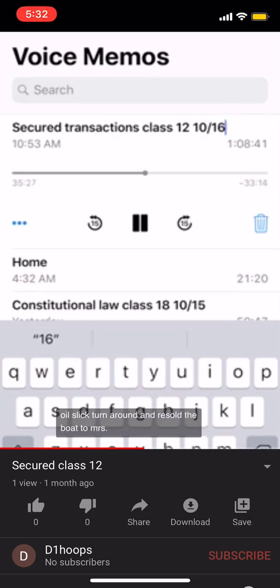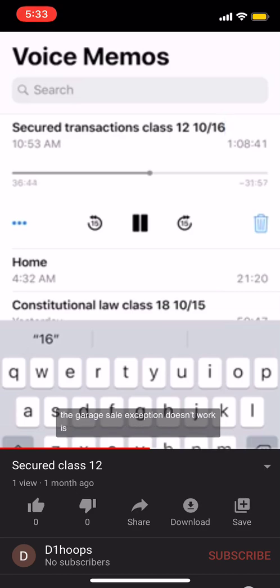Oil Slick turned around and resold the boat to Mr. and Mrs. Blake. Okay. So the original buyers are the Halyards, right? And they got financing from ONB. And then they sell to, what's the name of the boat place? Oil Slick. Is Oil Slick a buyer in the ordinary course? No, why not? So, was it consumer goods? Yeah, probably. It sounds like it's consumer goods. Is Oil Slick a consumer buyer?